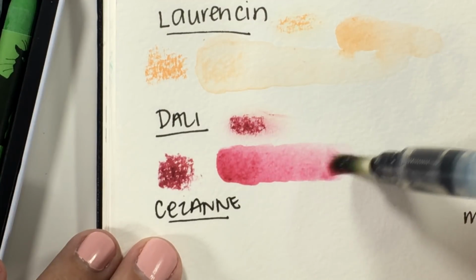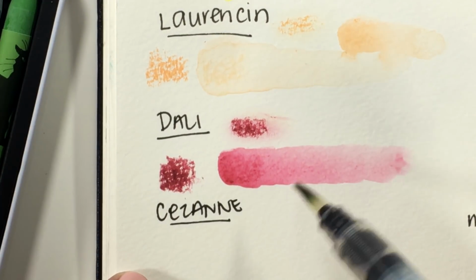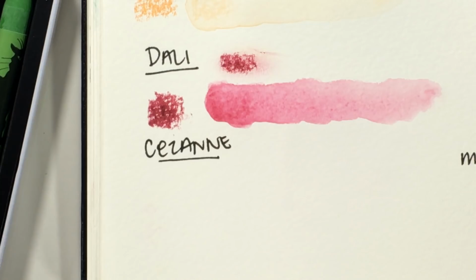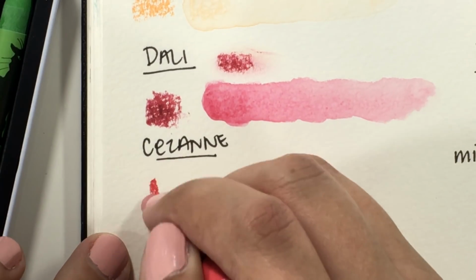You know, in all of Jane Davenport's line, the watercolors, the mermaid markers, the reds that are this sort of cooler toned red, more purpley red, are always so gorgeous. Now it looks like we have more of a true red called Cezanne, someone I, yes, am aware of.